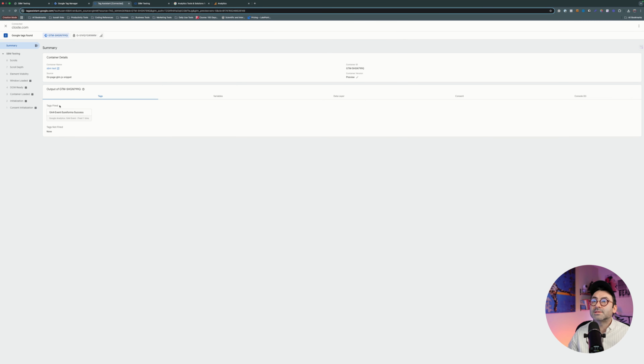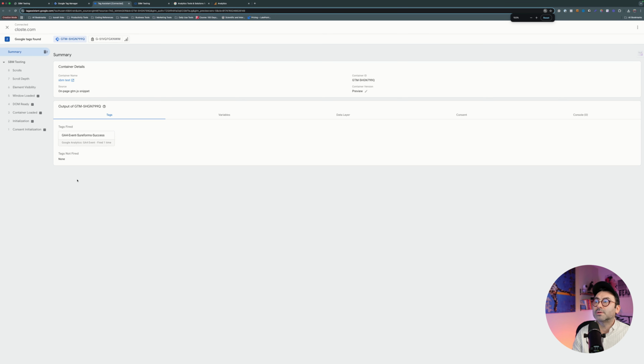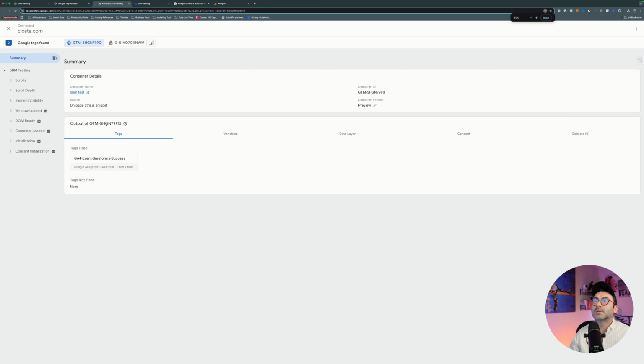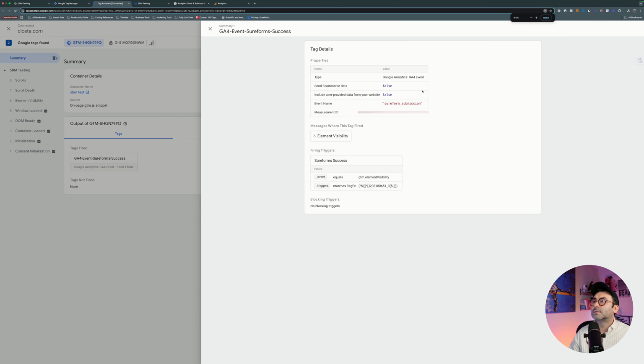And as you can see, my tag fired here. So zoom in a little bit. It'll say Sureform submission, measurement ID. And then the thing that triggered it was this Sureform success.